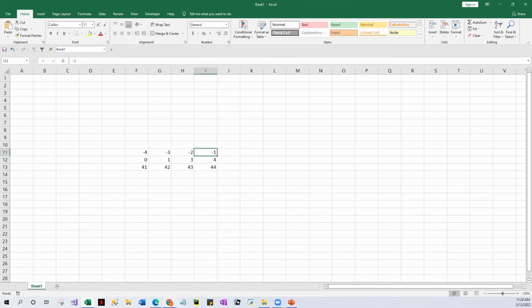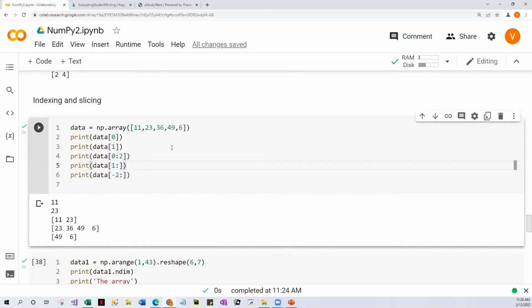Okay. So when we are referring to the backwards here, what it is going to do is print the last 2 items in the array. See, I have the data for the last 2. So let's say I want the last 3 items. You can just run it and you will see the last 3 items. So when you're using the negative index, it is going to start from the back. When you're using the positive index, it is going to start from the front. And the positive index always starts with 0. The negative index always starts with -1.